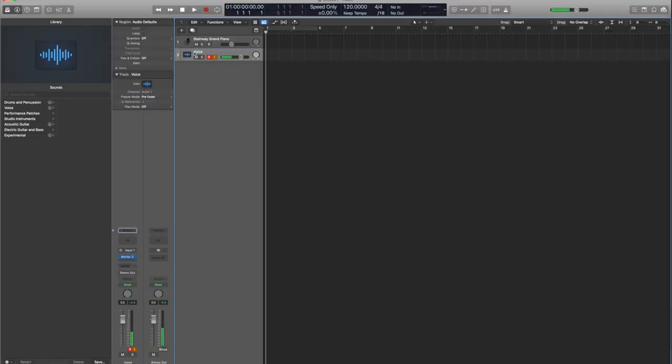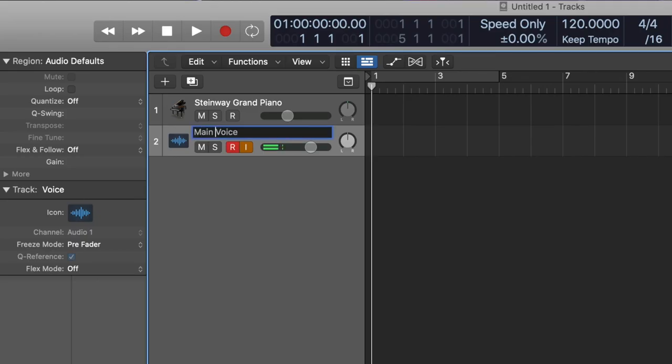Here we go. This is how I like to label things. This is just an example from Tori Kelly's City Dub, and I'm going to do a harmony part.